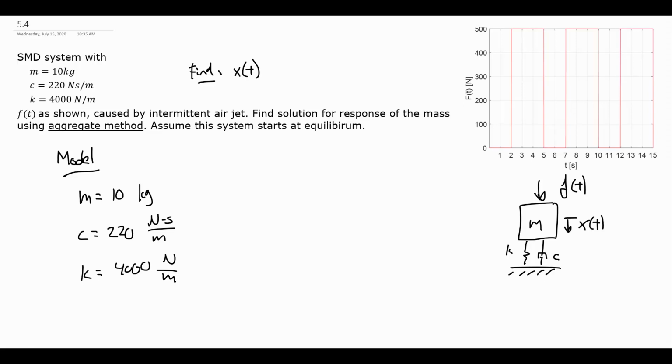given it graphically. So the way we wrote it last time is we said, okay, this is a periodic function that repeats every 5 seconds. For 2 seconds, it dwells at 0, and then for 2 to 5 seconds, it dwells at 500 newtons. So we wrote it out for just that fundamental period, that 5 seconds, that was 0 for t less than 2, and it was 500 for t between 2 and 5 seconds. And we did the Fourier series expansion on this.